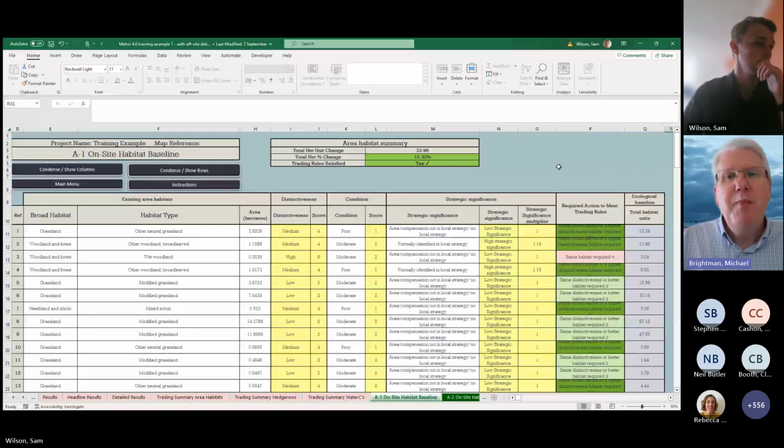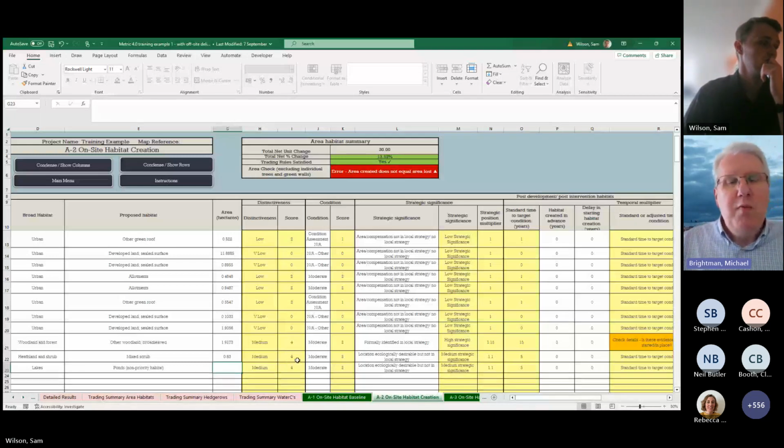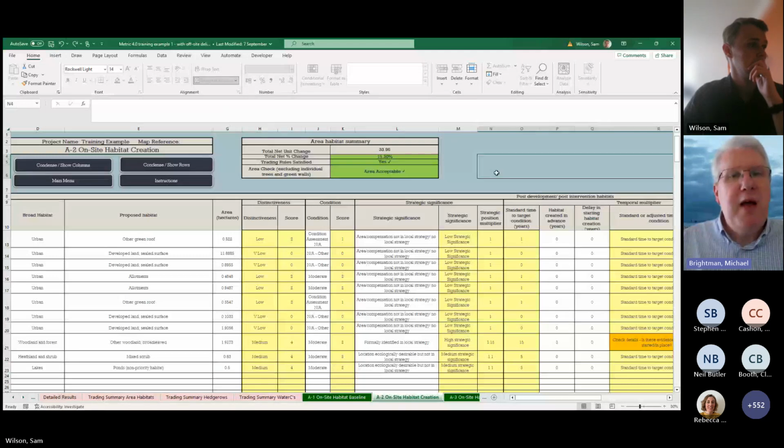Now, this is the area habitat summary, and this is checking that the areas match from the baseline to post intervention on site. That is, in simplest terms, if you had a 10 hectare site at baseline, in the post intervention for on site, you expect to see a total of 10 hectares. So if, for example, we just deleted one of our area habitats because we've not entered it yet, or we've forgotten, you'll see that immediately we get a red box. If post intervention doesn't match the baseline in terms of area, so 10 hectares equals 10 hectares, you will get a red box. When we put that habitat back, we go back to our green box, and the metric is valid.